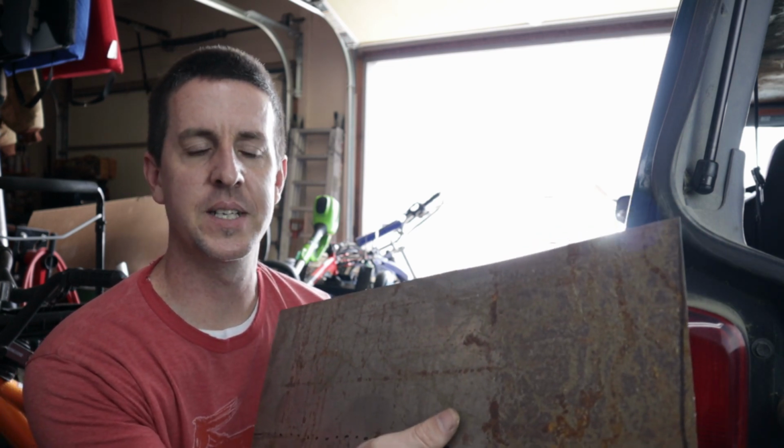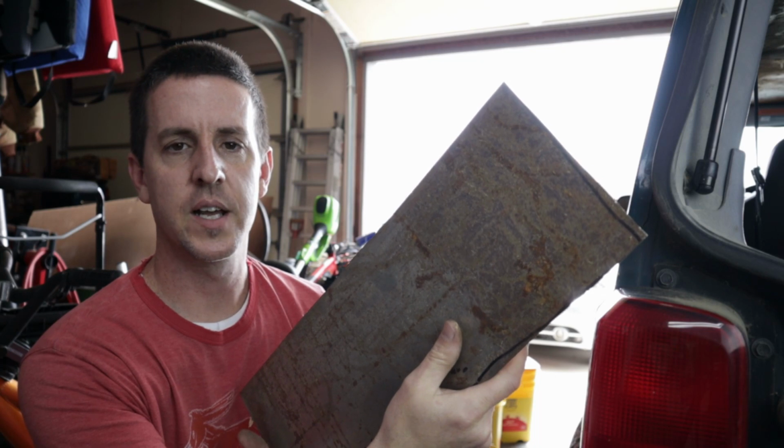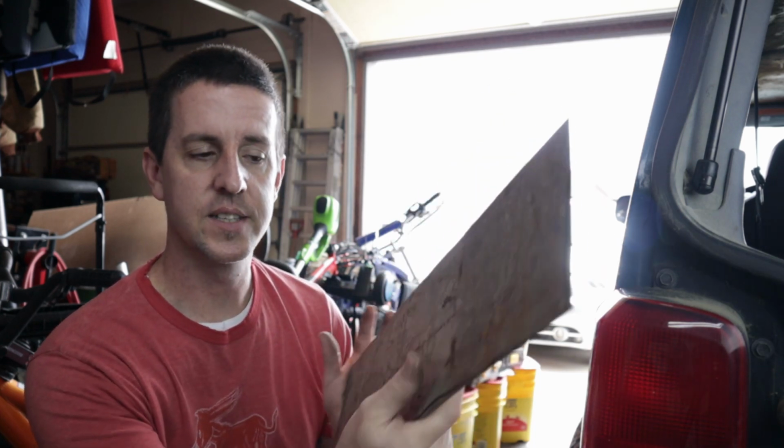And today we're using this piece of metal here, one of the scraps that I got from Aaron the other day. I already filled in the passenger side where we cut off the bottom of the fenders. Today, we're going to take this one and make the driver's side.